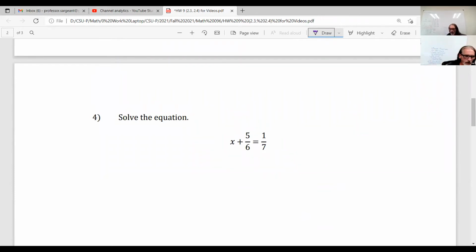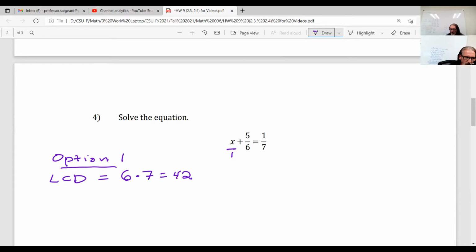Option one would be to say, let's clear the fractions, and you need the least common denominator. I'll abbreviate that as LCD. This one's over a 1, even though it's not written. 6 and 7, by the way, that 1's not going to change anything. The least common multiple of 6 and 7, since their only common factor is 1, would be their product. That's not usually the case, but it is in this case.